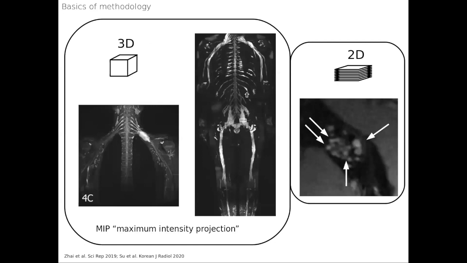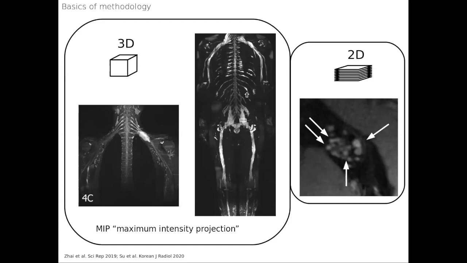So with 3D sequences, you also have the possibility, depending on the sequence type used, to have a nice overview of the peripheral nerves, as shown here, for instance, in a patient with a peripheral nerve sheath tumor of the plexus on the left side, and on the right, the morphological aspect of a patient with a CIDP.